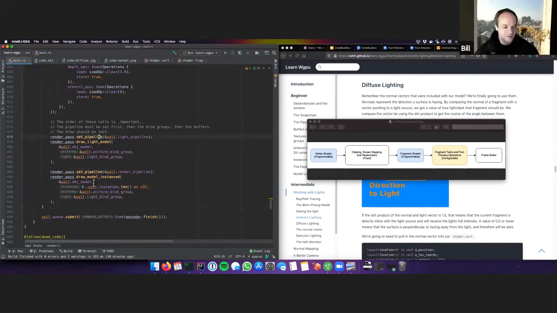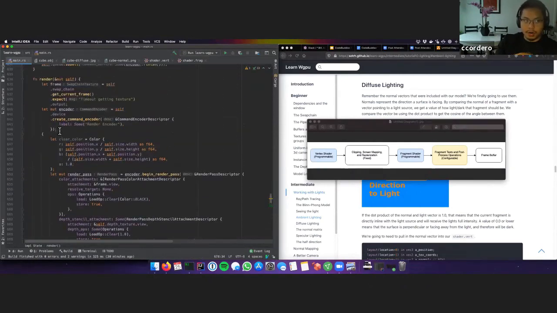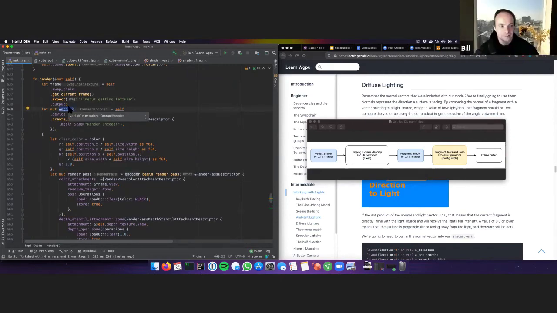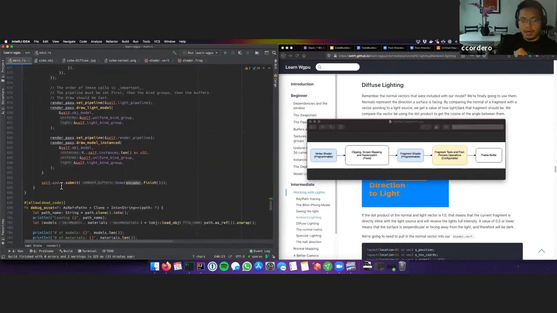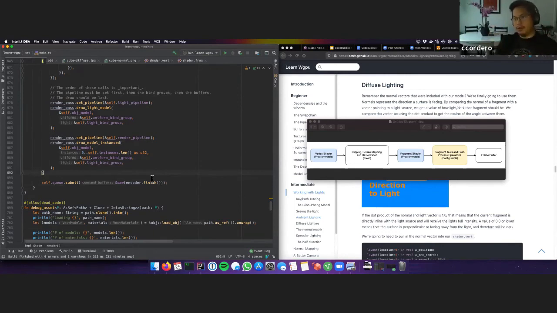Yeah, and then I draw. I actually call draw twice, one for the light and one for the cube. So every time through this loop, ultimately these get called, and then it's put into this encoder object, which again, an encoder just contains the commands in a format that the GPU can understand, and then I submit the commands to what they call the GPU queue, which is a queue of commands that the graphics card needs to start processing through one by one.